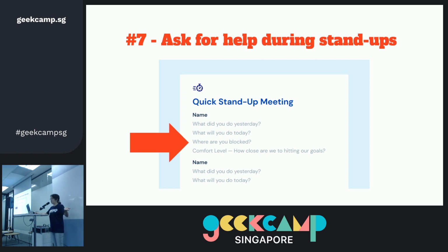And I have a lot of junior developers. I have to scold them quite a few times. Why didn't you raise it? We've been asking you where you are blocked every day during stand-up. Why do you wait until the weekly check-in to tell me that this is what you're blocked at? You could have raised it 7 times in the past 1 week that you're blocked here, okay?